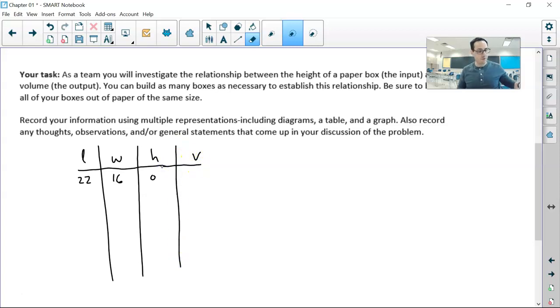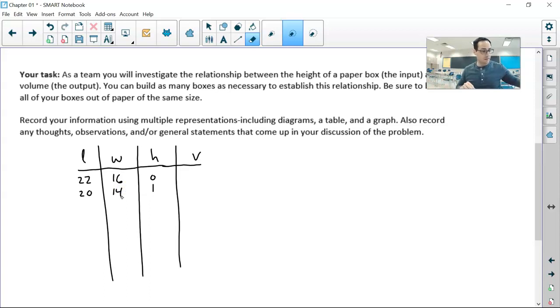So now, like I said, we started off and then we're going to cut a 1 by 1 box out of each corner and then fold the sides to create a box. So we just created a box top. So now if we count our length, we have 20 for the length and 14 for our width, and our height will be 1. Now our length is 20 and our width is 14.